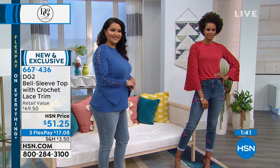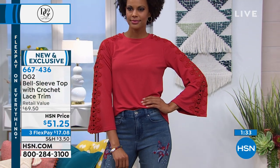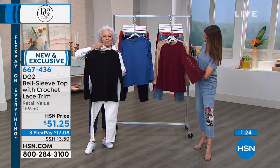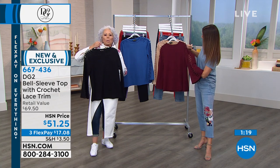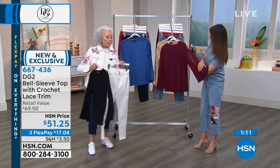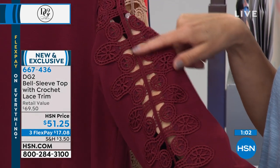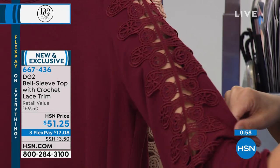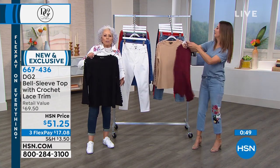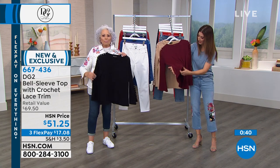I would love wearing it this way — just white and black. How can you possibly make a mistake here? You've got the sleeve detailing, all the coverage you need, the little white cropped pant. You're going to wear it with a white shoe or sandal. It's gorgeous — it looks like a million bucks together. The trim is crocheted. You'll get a little sneak peek of your skin all the way up through the top of the shoulder — just wear a natural colored bra. They are not see-through at all.